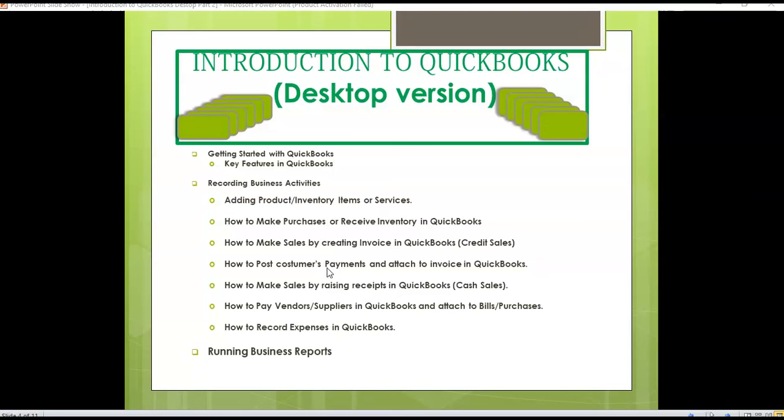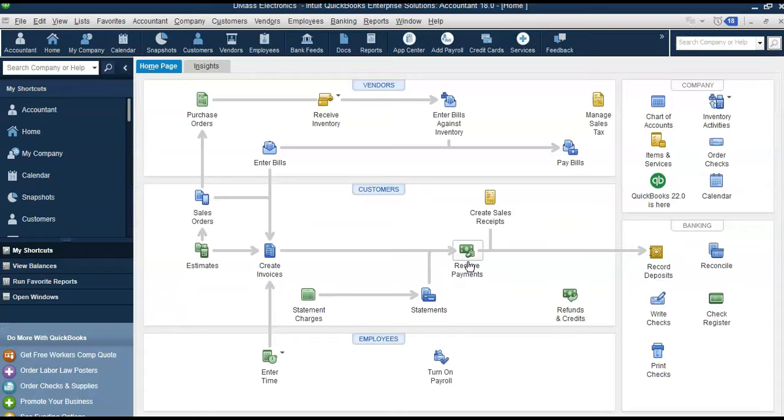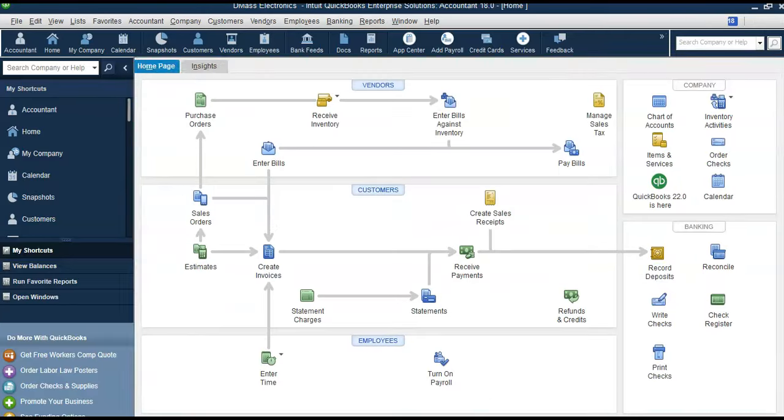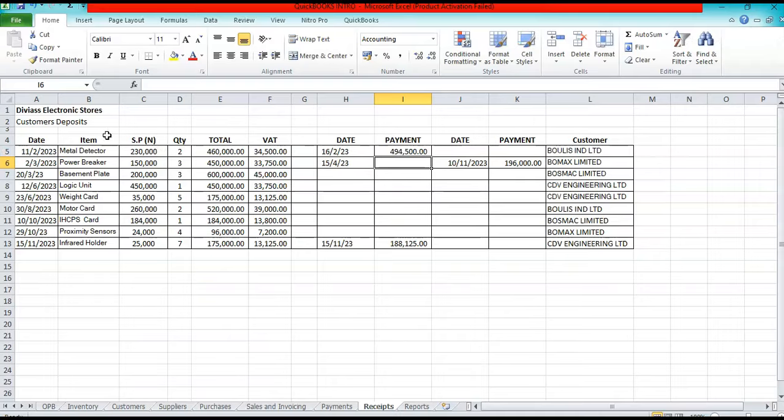So now let's move on to how to record customers' payments and attach the payments to invoices. To do this, come to Receive Payments. On the 16th of February, Bullis Industrial Limited made these payments.